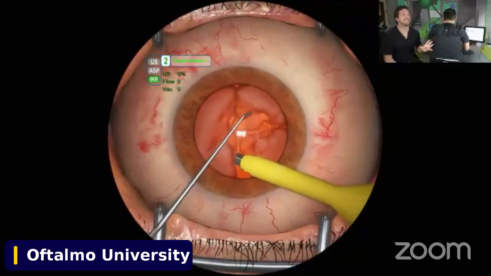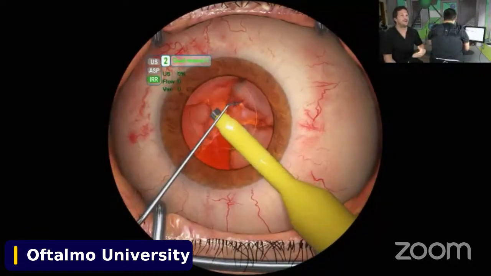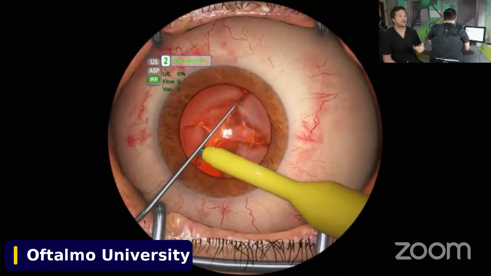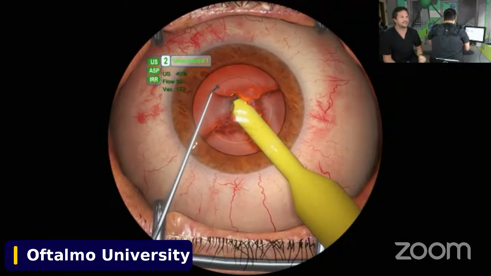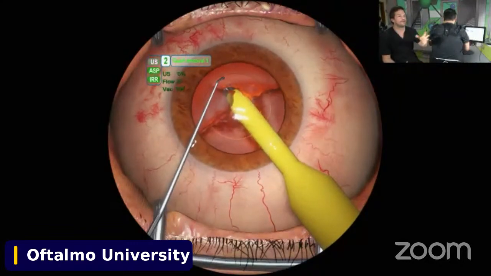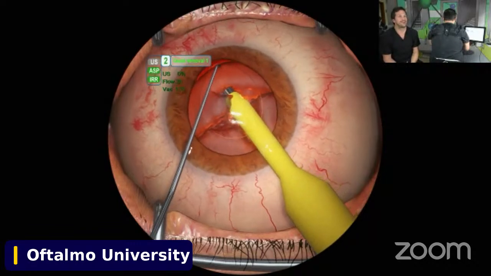Okay, so in this case, we're going to see cataract surgery with the software that Atanas and Florian trained in the past, let's say between 6 months to 1 year. We have both of them here. So by seeing this software, I would like for you, Atanas, to remember the first thing that comes to your mind when you see this software. We know that you are going to have this software available for you in Germany in a couple of days, couple of months. So what's the first thing that comes to your mind when you remember these images and these videos?